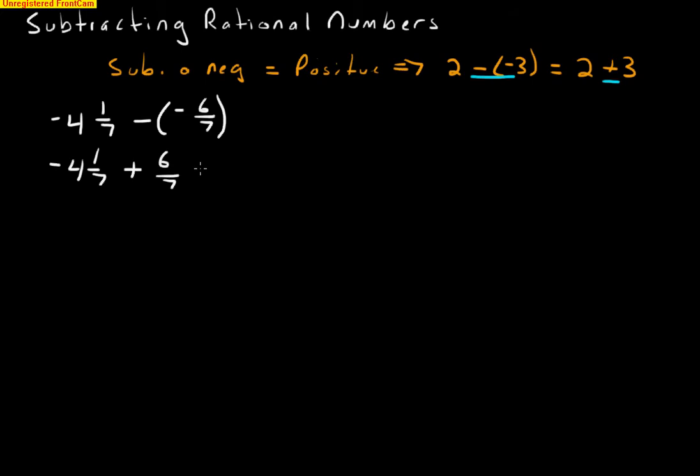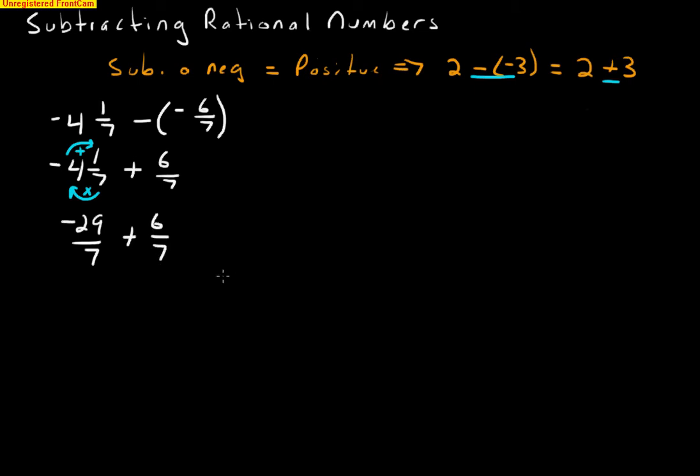So now we can go ahead and work with this. So as before, I'm going to switch some things around here. First of all, we have a mixed number, 4 and 1/7. That's a negative, so we want to get rid of that real quick. So we have 4 times, and let me go through the steps again, just in case. But remember, that's a times. So 4 times 7, 28. And then we take that answer and we add the top, so put a little addition sign here, so that gives us 29. So we have a negative 29/7. Okay, we don't need to do anything with the 6/7 because it's not a mixed number right now.